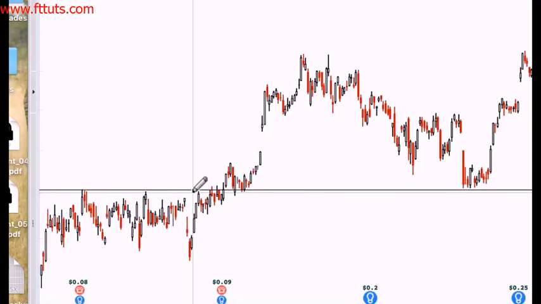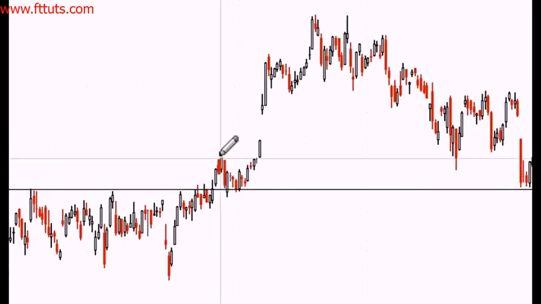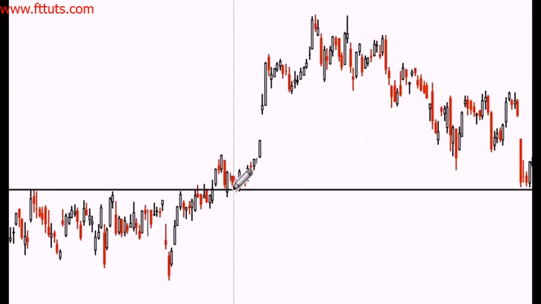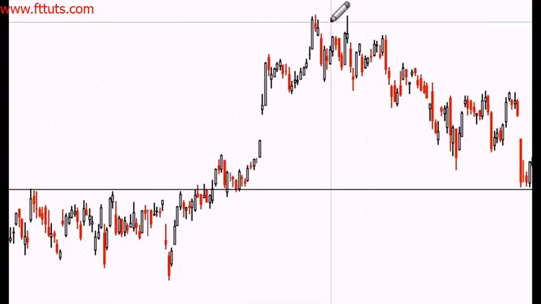2 times is probationary, 3 times is significant, right? So you tested 1, 2, 3, 4, and you can see it broke the resistance. Can you see this is a break? Now, what happened after it broke the resistance? It came back down to test it. So now this resistance has become support, right? It supports, and it goes all the way up.